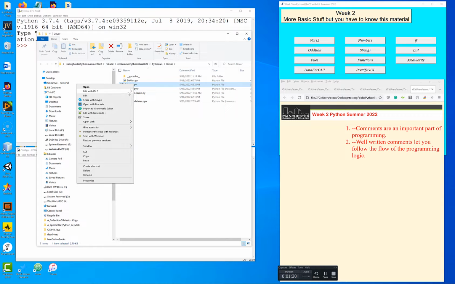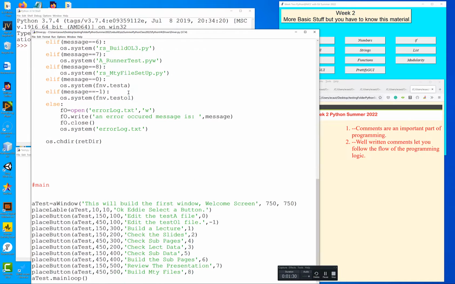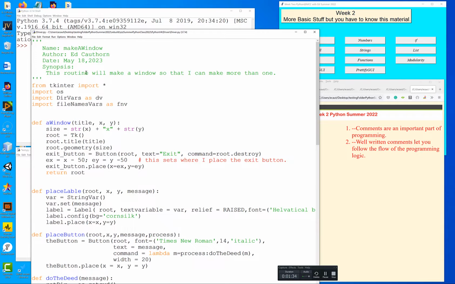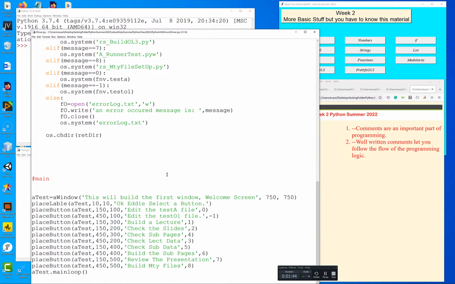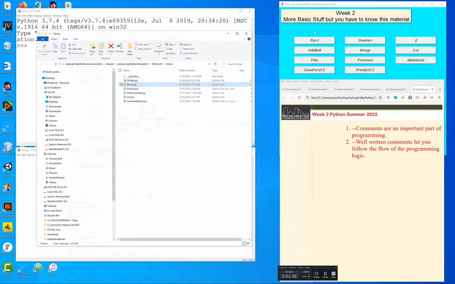And you see it's got a comment, make a window. It's got comments around in a few places where they're necessary. This gives me my window, my size, and everything. This sets the place where I want to hit the exit button. These are comments that are going to make this program more pragmatic for me in the very near future.